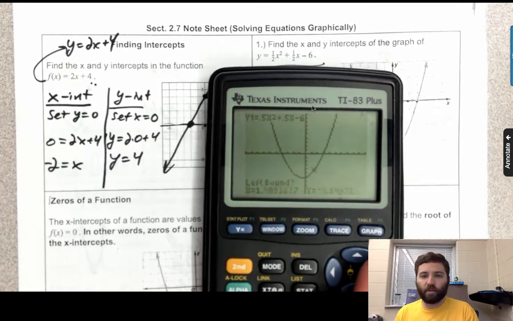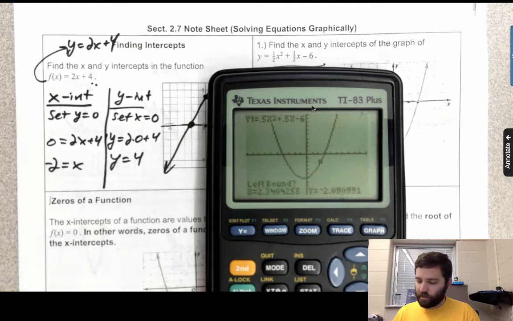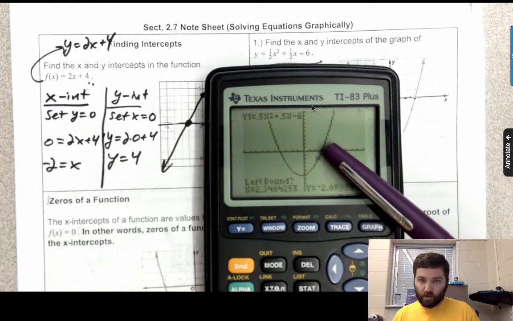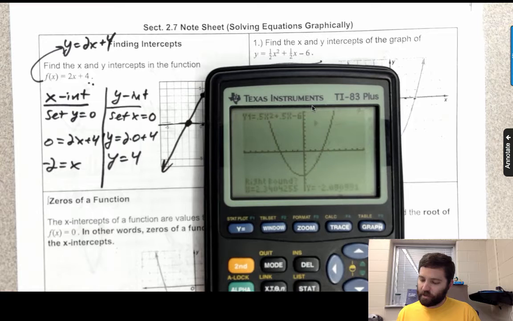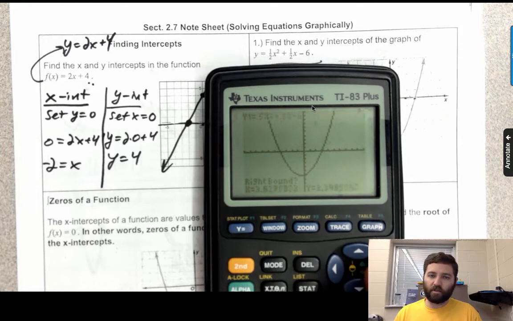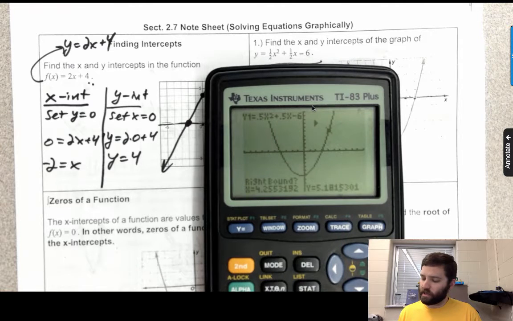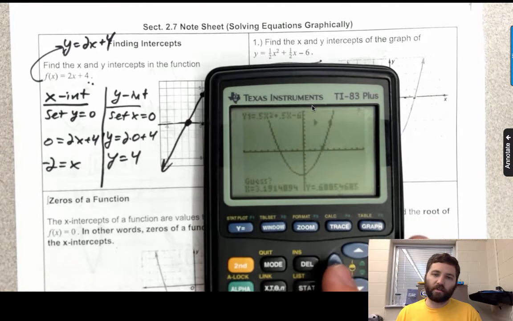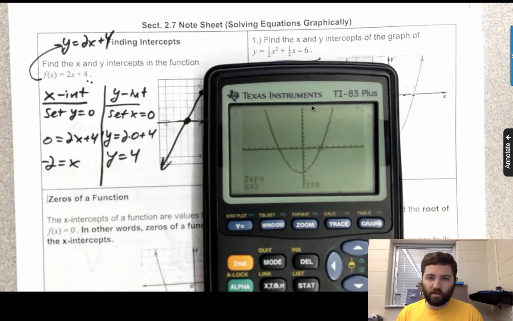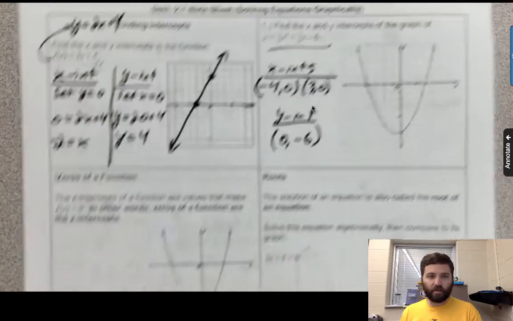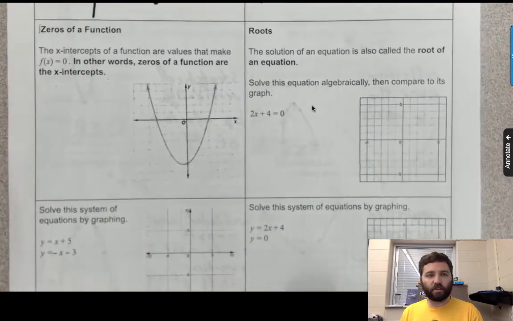So what you do first is you pick a point to the left of whatever intercept you're trying to find. I'm trying to find this one here, so I pick a point to the left of it, hit enter. Then it says, what do you want for the right bound? Well, you arrow over to the right of your x-intercept, and you can see that this is my x value for the blinking point right here. Hit enter once you get to the right of it, and then take a guess. Get sort of close, hit enter again. It will tell you that the zero is at (3, 0). The x-intercept is at (3, 0). So that's how you find intercepts. Let's move on to zeros of a function.